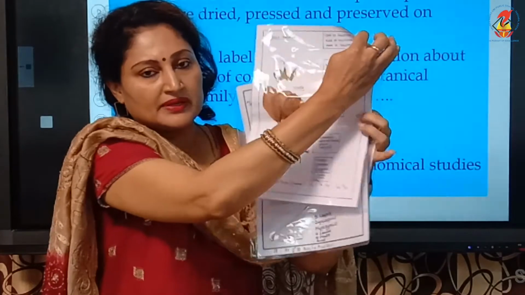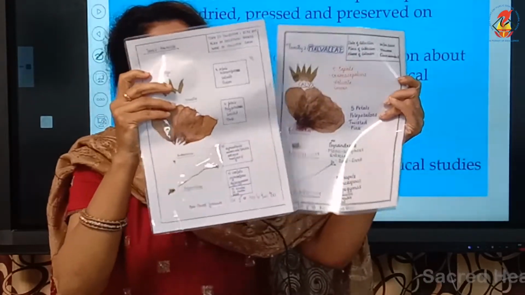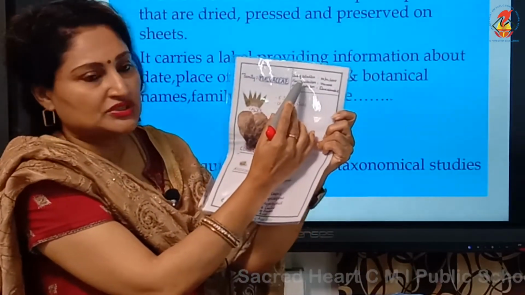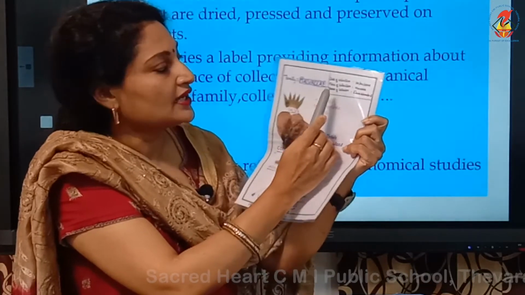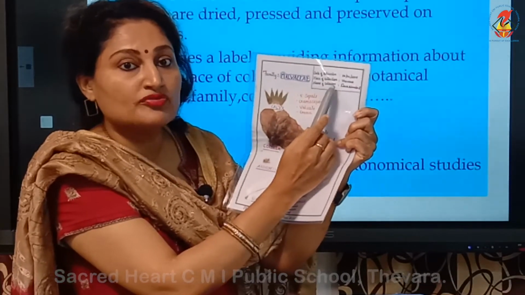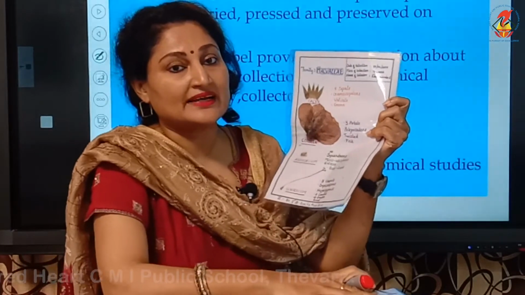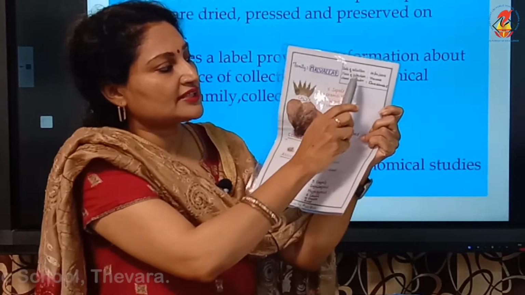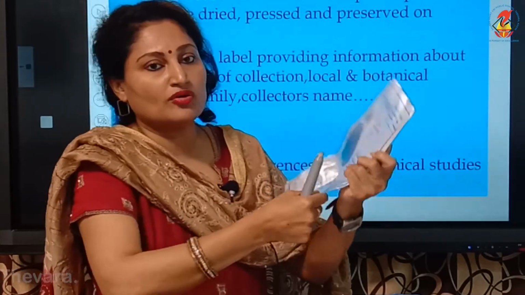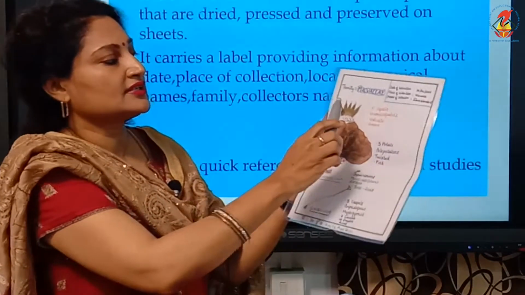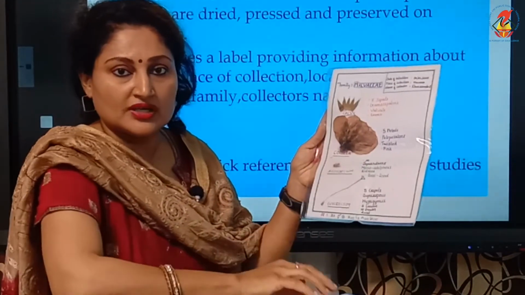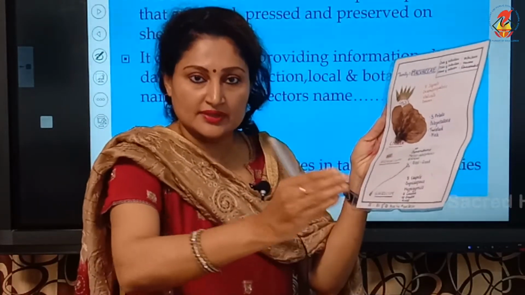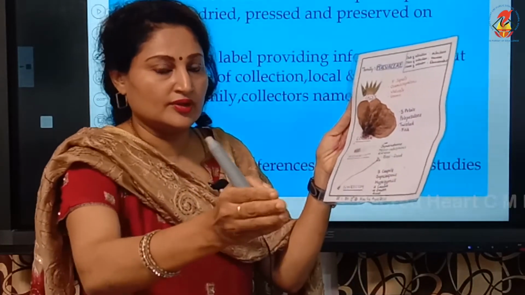That way there are many herbaria. Okay. Now, very importantly, the herbarium should carry some very important information. The date of collection, the place of collection and the name of the collector. These three pieces of information are mandatory. So the herbarium should bear the date of collection, the place of collection and the name of the collector. Besides that, it should comprise the scientific name of that particular plant, the botanical name, and also if we know the colloquial name, the name that is familiar in the locality, we can also incorporate.